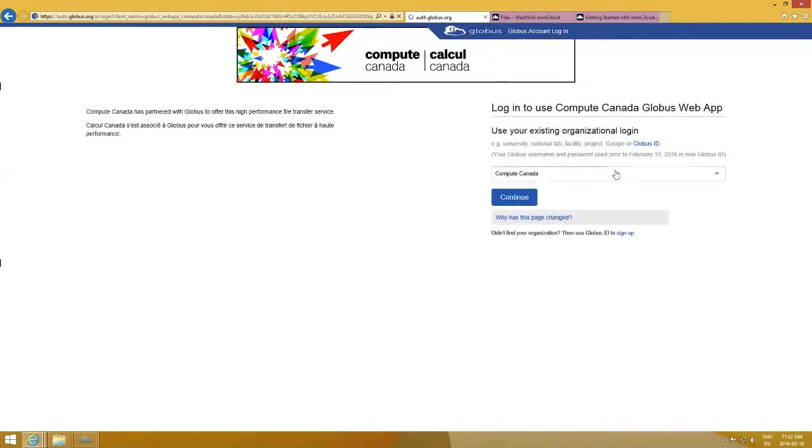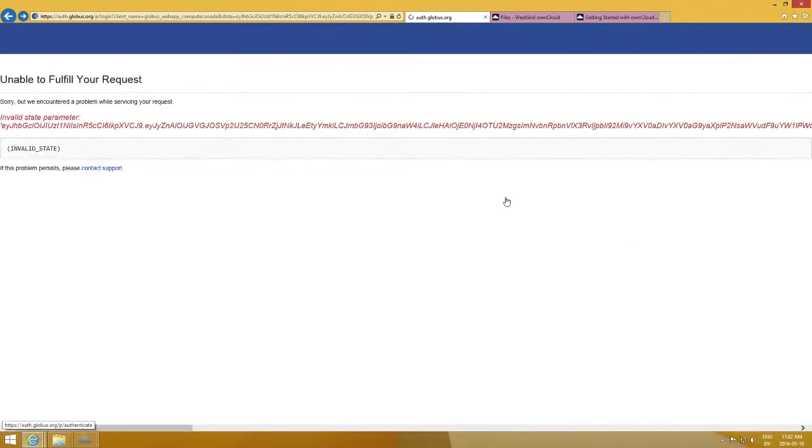And I'm receiving an error here. Globus is not happy with me for some reason. So I'm going to go back and try that again. Hopefully it's just a one-off error. It is not happy with that at all.